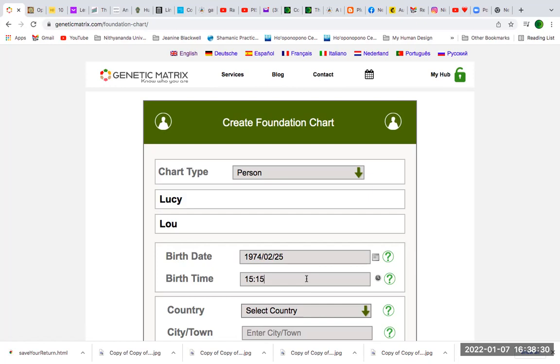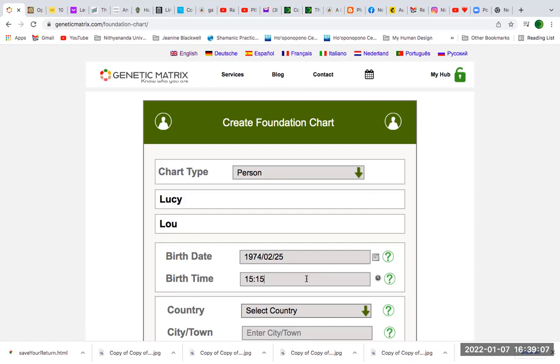Now, try your best to get the time of birth. The reason for that is the Pro app gives you lots of access to different parts of the Human Design system, including the deeper levels of the PHS system and the variables. With the variables, it's really important that you get your time of birth within about 15 minutes. So it is really important for a really accurate chart to get your exact time.